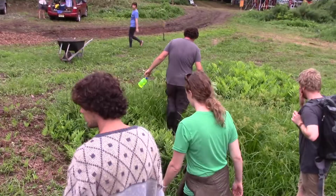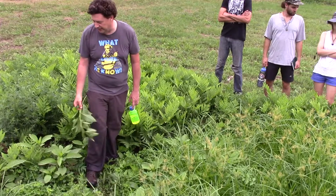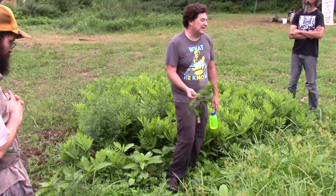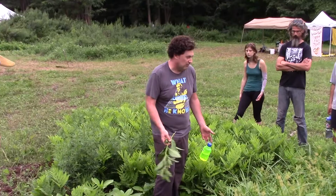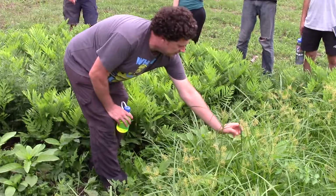This is what it looks like when it's little. It's a big field of it. Again, it's all growing from the same roots because this was mowed. This is not what pokeweed looks like this time of year unless it's been in a mowed, maintained area. This is basically in the edible stage, although I don't tend to eat it this time of year, more because there are other greens out that I like, and I've eaten a lot of pokeweed already. Also, a lot of these, even though they're still small, are starting to flower. When it starts to flower, it puts out a little tiny flower head right at the very tip of the plant, and I don't tend to eat it.